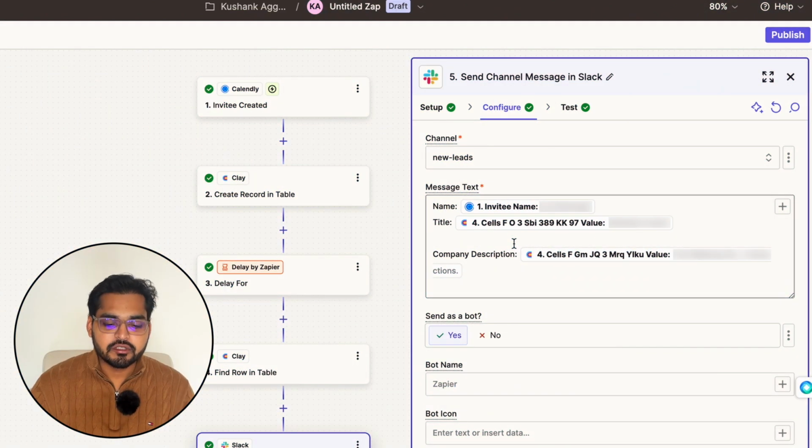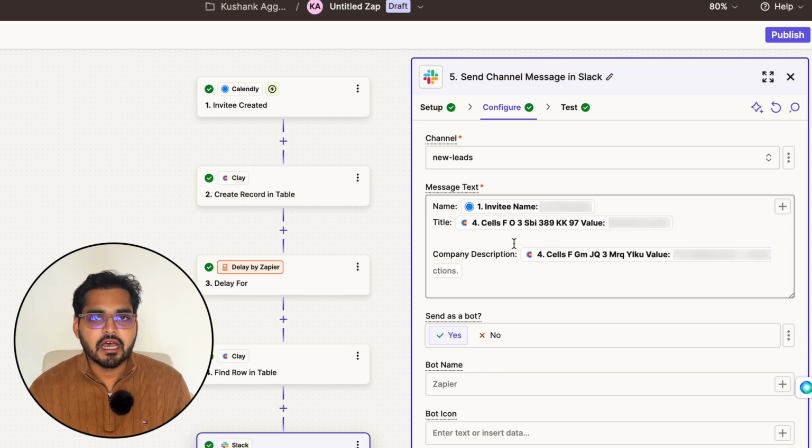So in the meantime, I would say when you pull that information, just map it one-to-one on paper or somewhere else. So when you're building out this step, you'll know exactly the information that you're retrieving. But of course, it's also going to give you that sample data on the side, so you'll know if you're picking the right variable or not. So it's really important that you do this step a bit carefully, because you want to pull the right information.